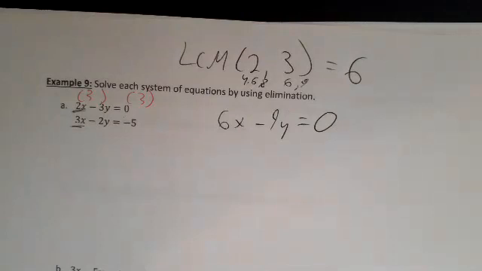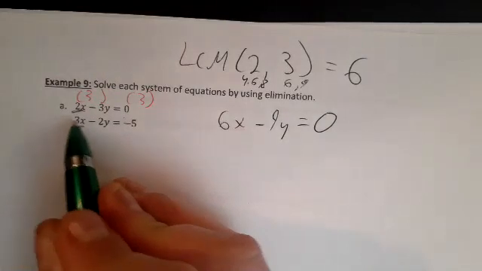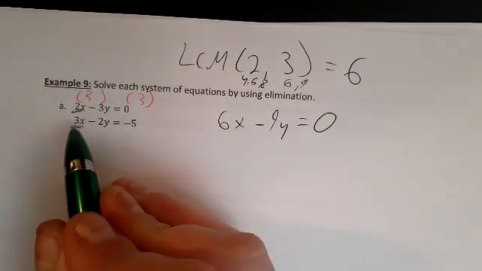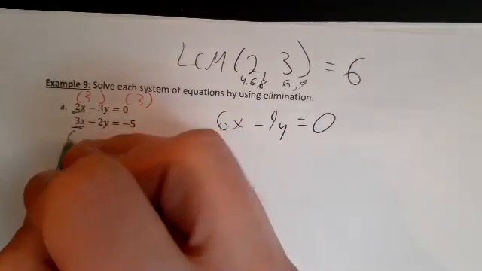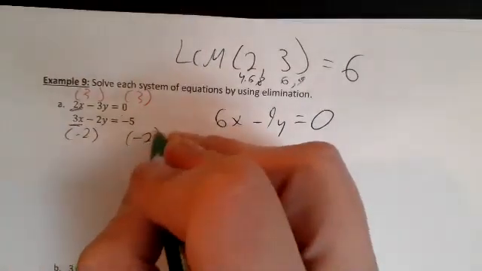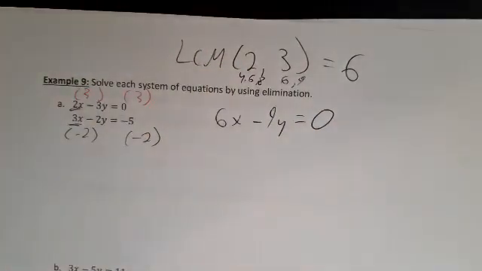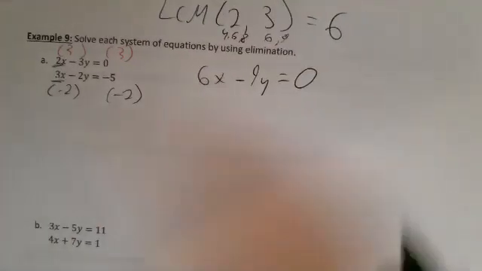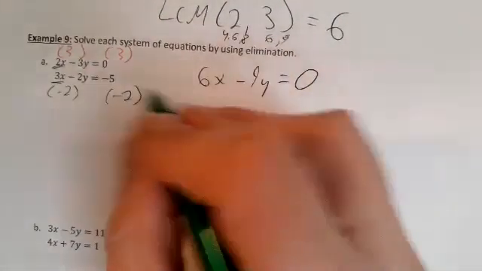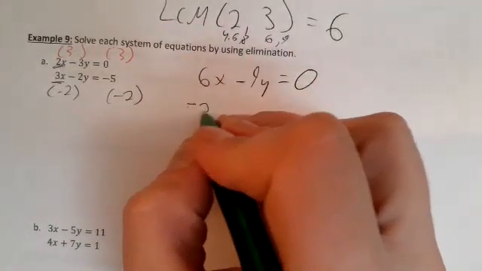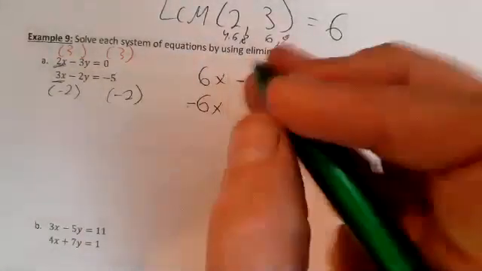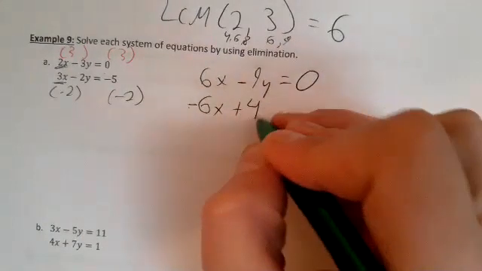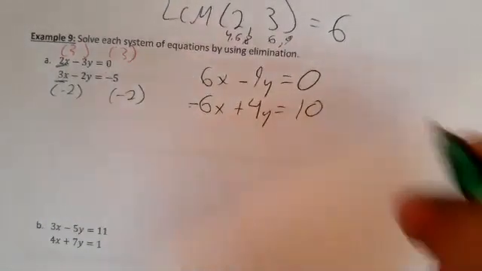Now the book. They do everything through addition. So if you want to subtract 2 lines, I guess you could do that. But they do everything through addition. So we want to account for this sort of like negative not being here. We want to put a negative on this thing. We want to multiply this thing by a 2 to get to 6. But we want to make sure it's negative. And so if we multiply by minus 2, 3x times a minus 2 is a minus 6x. This becomes plus 4y. This becomes a positive 10.